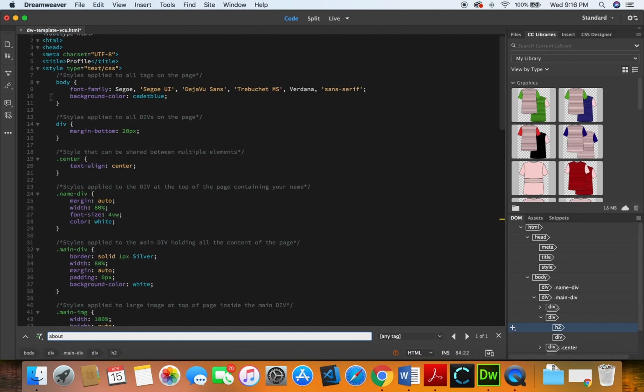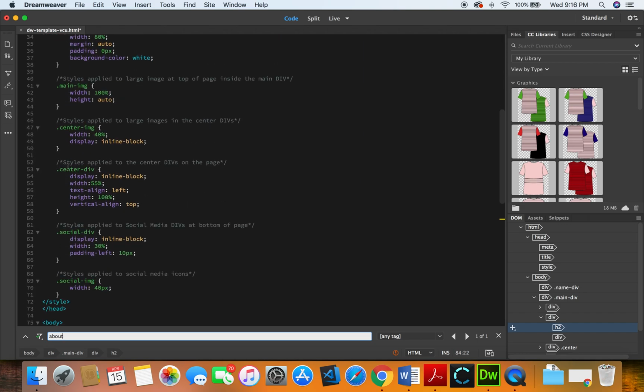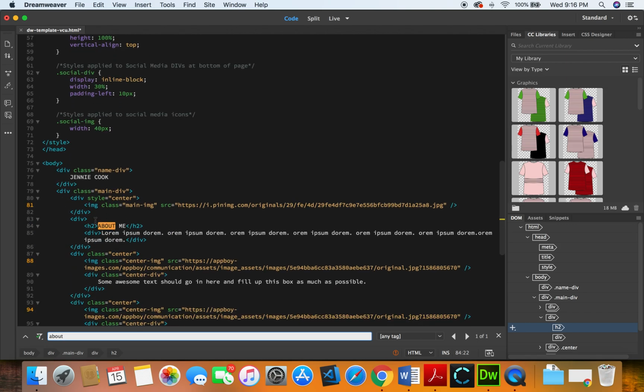Remember, the only two tags up here are the body and the div. And then there are a bunch of classes. Remember, the classes are shown in this green color. I can double check my H2 tag to see if there's a class associated with it. And I would know if there was a class associated with it if there was this kind of information within it. Okay, so this div here has class equals main-div. Okay, this H2 tag is living in this div, and there's no class associated with it.